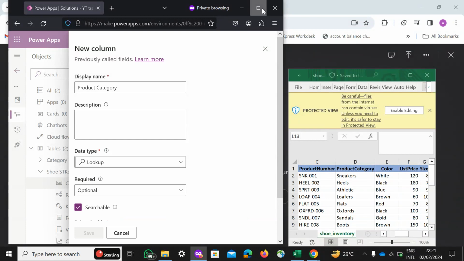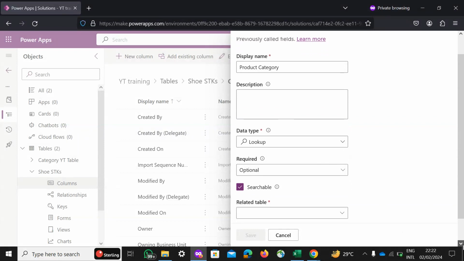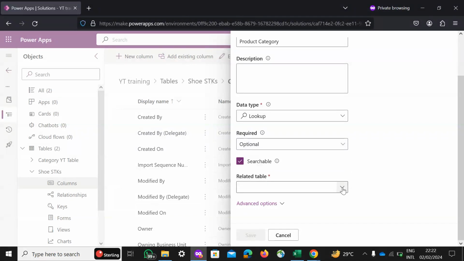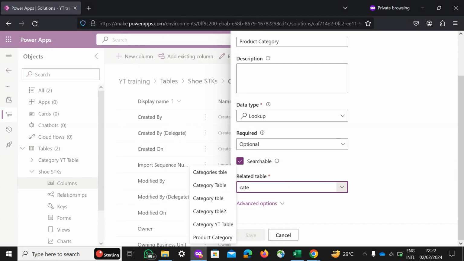Let me expand this so that you can see this clearly. It's going to look up to that product category table, so we will pick the table, the one we created earlier. We called that category YT table. I remember that was what we gave it. Category YT table.